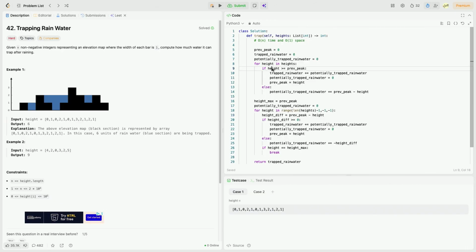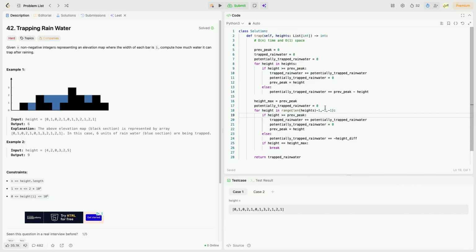Here I'm going to use the same logic. Let me just transfer the changes that we've made here. And that is this. And while we add it, I'm also going to change max height to max peak. Because the logic is exactly the same, it also works exactly the same.